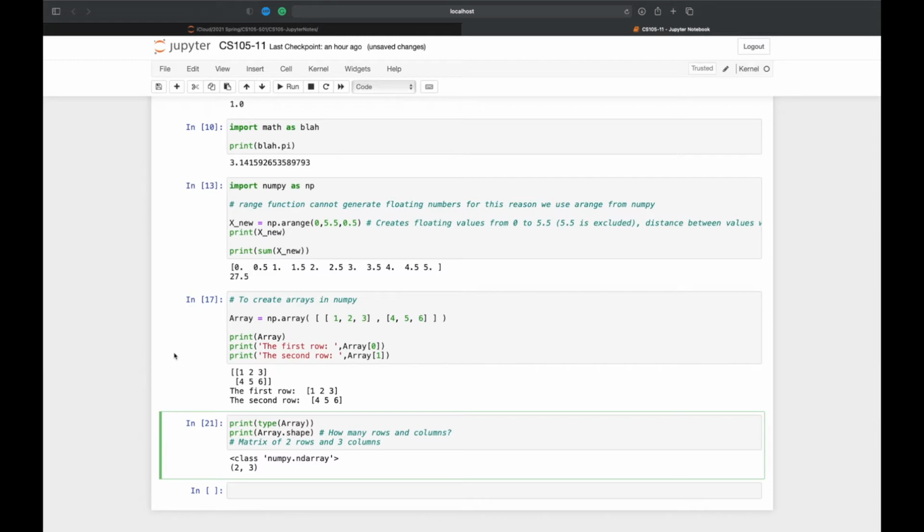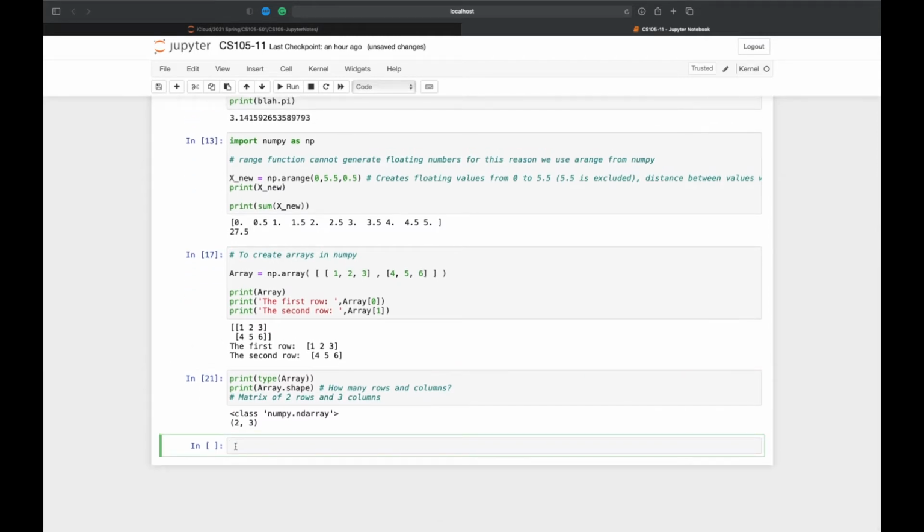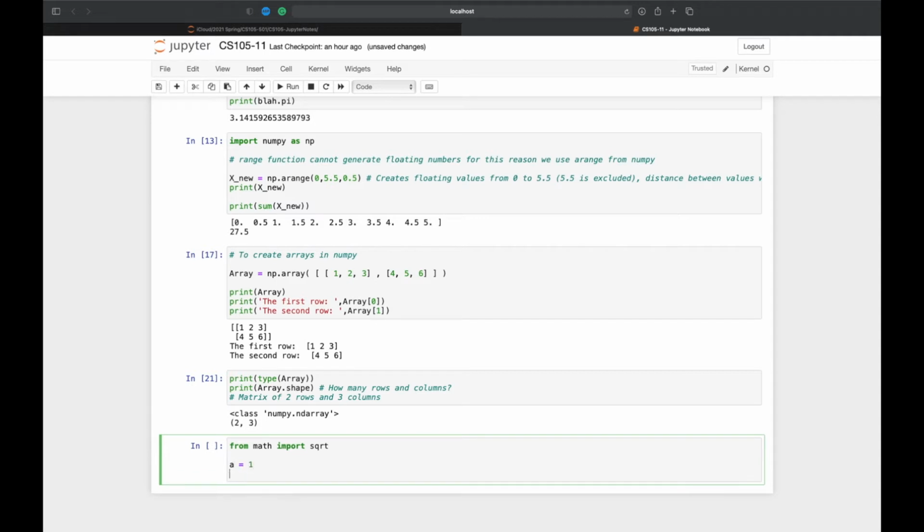Okay, so now let's do some math. From math, let's import sqrt, which is the square root, and then let's say a is 1, b is negative 7.8, c is 4, for example.